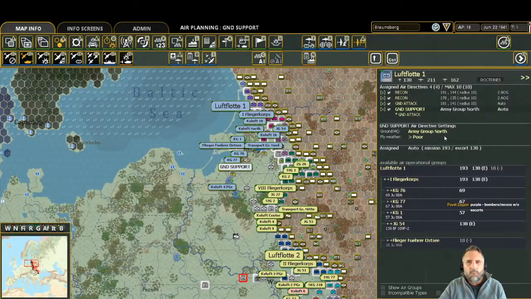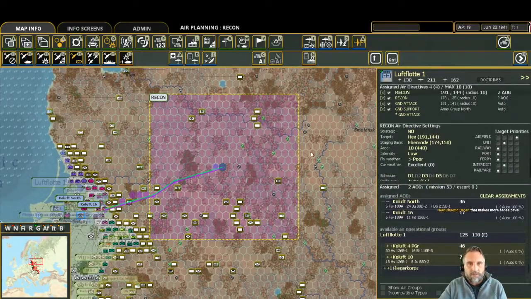So it's protecting all of the units in Army Group North. That seems like a pretty wide setting to me. We'll probably eventually change that, but for turn one, I'm not going to. This is going to support us in all of our battles, so the Air Force will come and support us. Luftwaffe will come and support us in all of our battles. All right, so let's click on Recon really fast. Recon works exactly the same way.